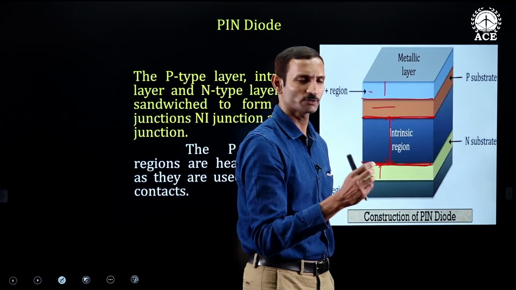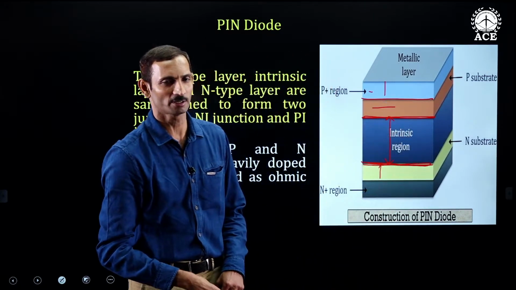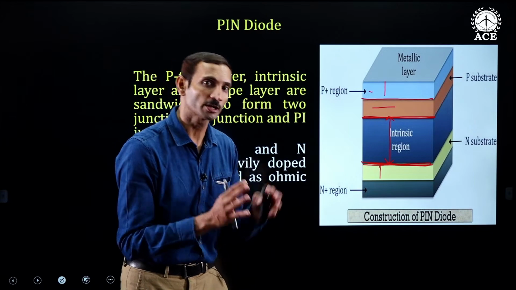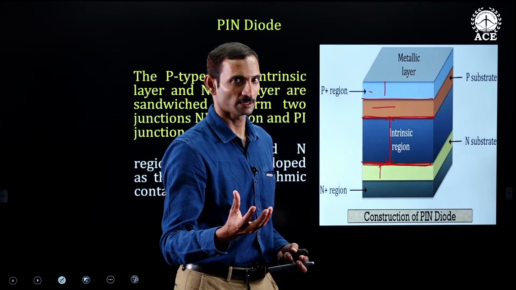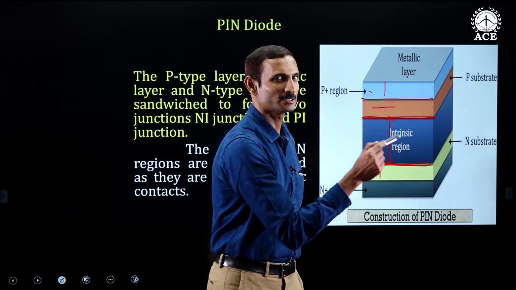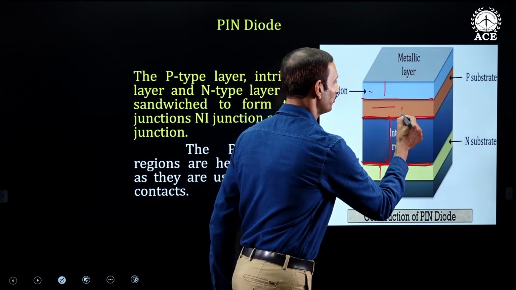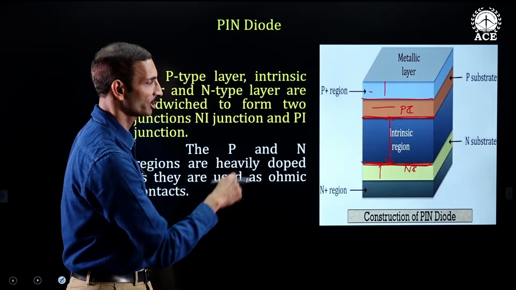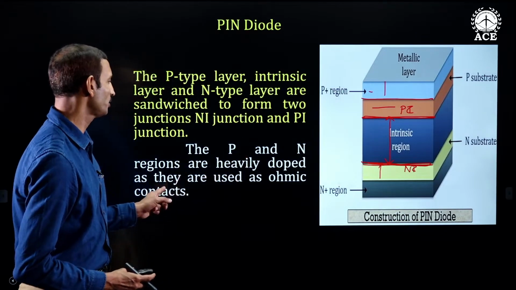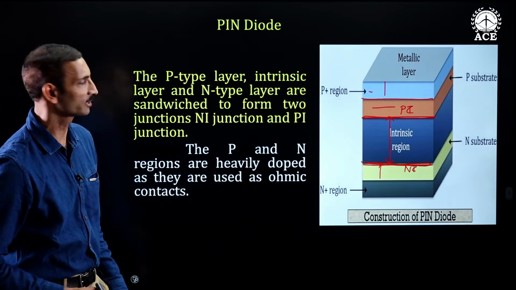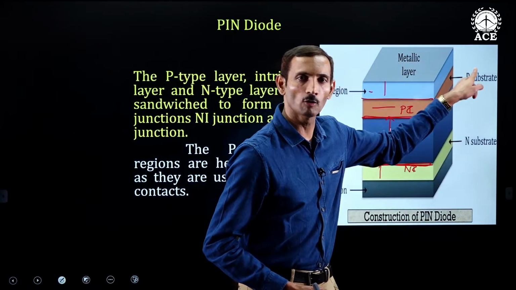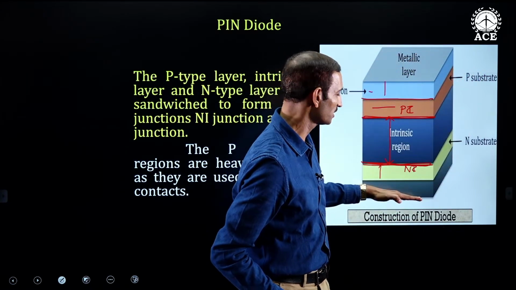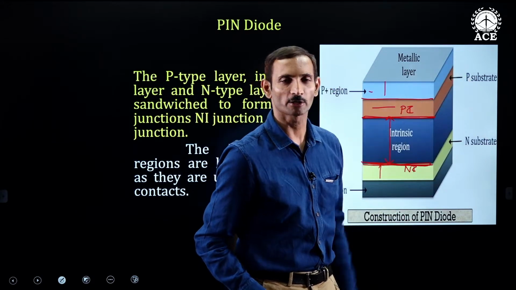There will be a slight change on the two sides of the junction, between the intrinsic region and the P plus and N plus, as far as the concentration of charge carriers is concerned. So that's why there is another layer involved. Okay, don't worry about it. Consider this to be the Pi and this to be the Ni junction. So there are two such junctions, the Ni junction and the Pi junction, on both sides. The P and N regions are heavily doped and they are used as ohmic contacts, meaning they connect to an external circuit. This is the positive side and this is the negative side to the external circuit.